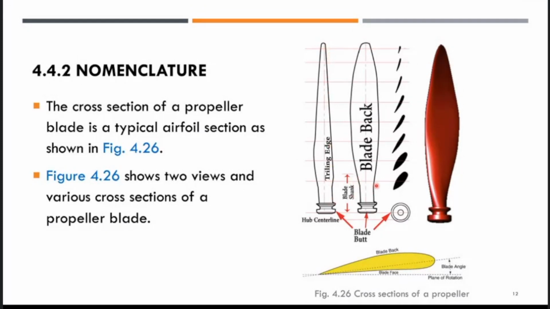So it is thicker near the hub and becoming thinner when it reaches the blade tip, right? Of course, at the same time, the blade also has a blade angle. This is a plane of rotation, where the blade face is down here and the blade back is on top of this. We will look into a more detailed explanation later on with regard to the blade angle.